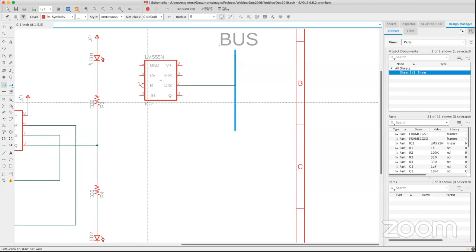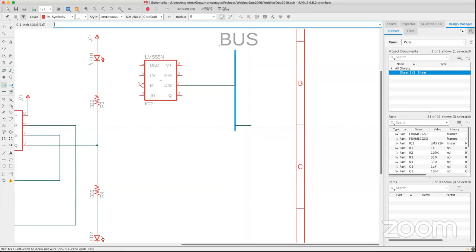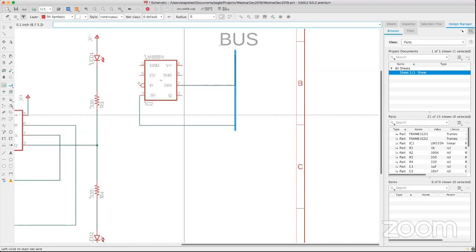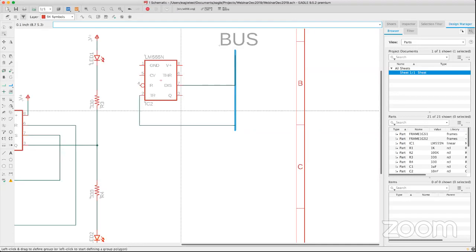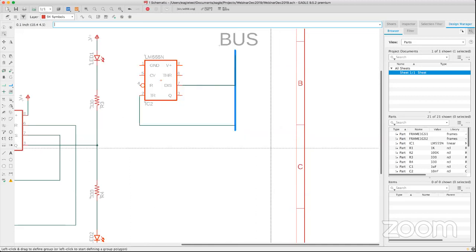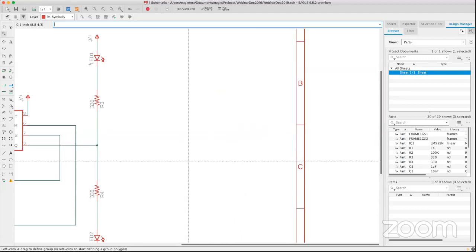I'll click on the net command again. I'll click on any area of the bus. It's going to ask me which net I want to select. In this instance, I only selected 3 nets. I select this one here, and now I can go ahead and run that connection. Okay. I hope that helps you. It's a really, really neat tool. Very, very useful tool.